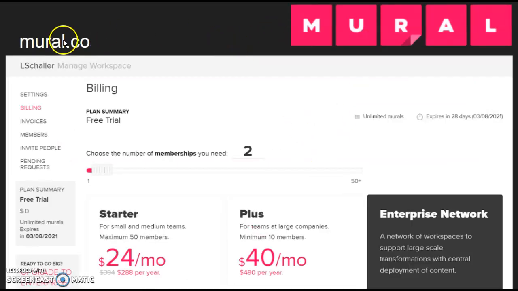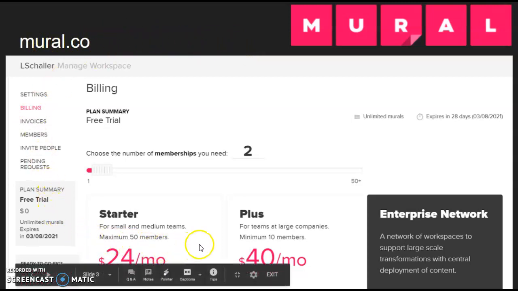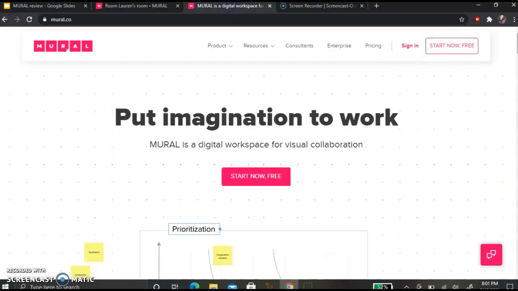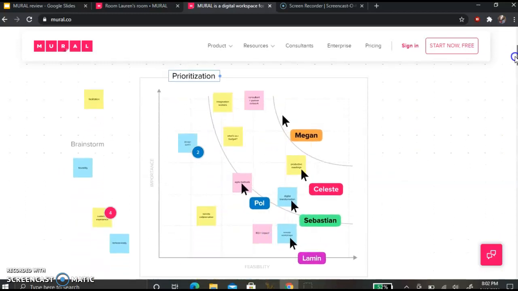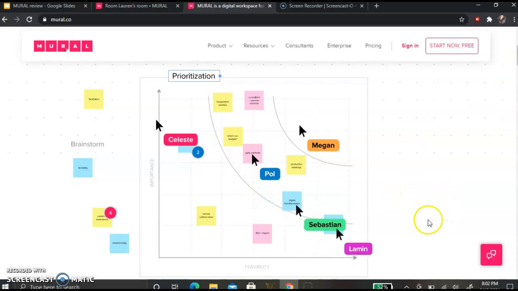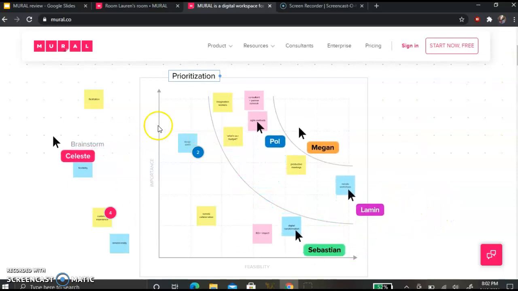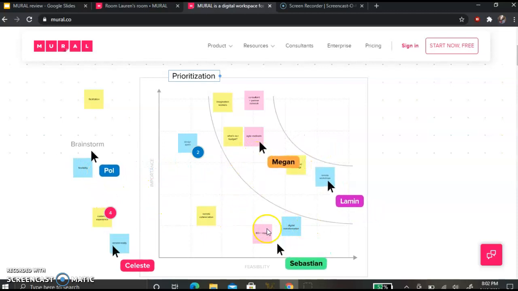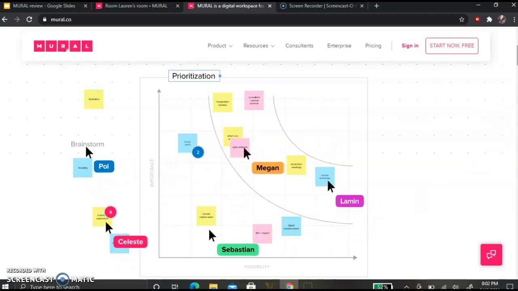But I signed up through just mural.co, and I did a free trial, but I could upgrade, and my free trial is limited. So I'm going to show you by going to the website what this is. It is a virtual whiteboard. So it's this big blank slate, and you can create stuff and draw stuff and move stuff around. So here's an example on their website, and you have this grid, and the students can just move these little sticky notes around, and that's just one example of what you can do.